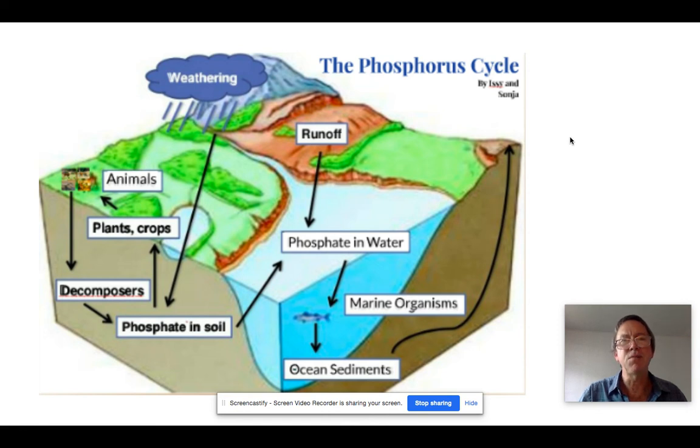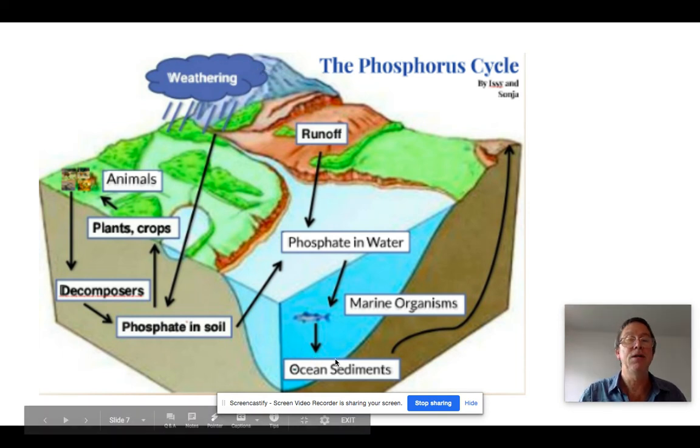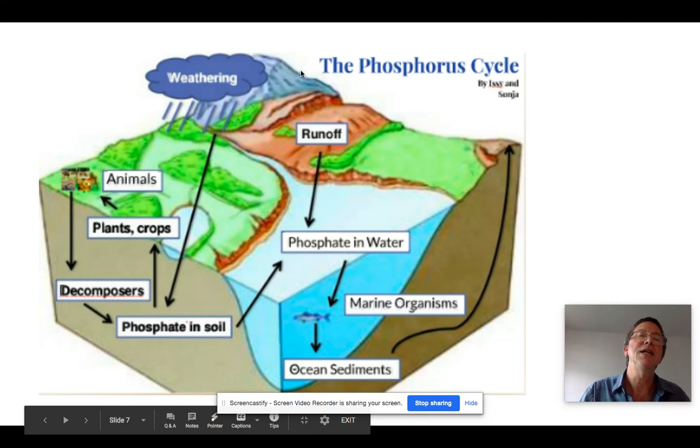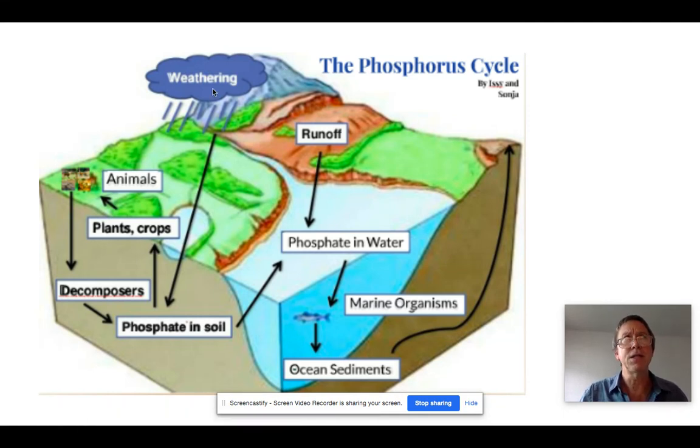So in a sense, it's almost like a one-way path in the short term. It basically starts in the mountains and ends up in the sea. But in the long term, because of plate tectonics, it ends up becoming a cycle. But this is a very, very long, we're talking tens to hundreds of millions of years cycle, as opposed to nitrogen and water cycles, which can take place very quickly.